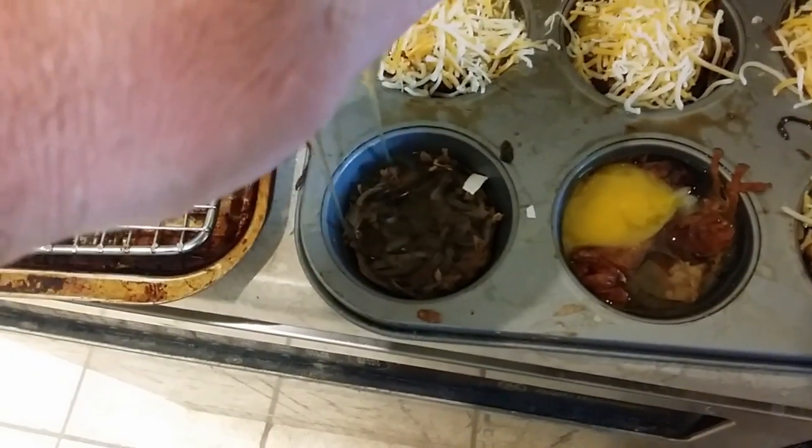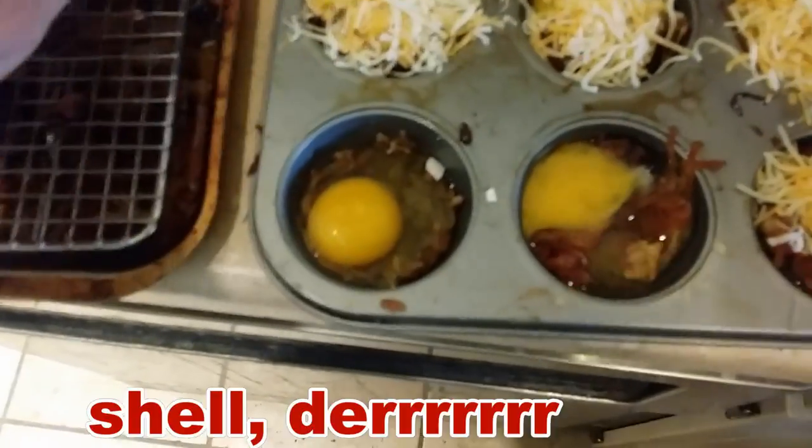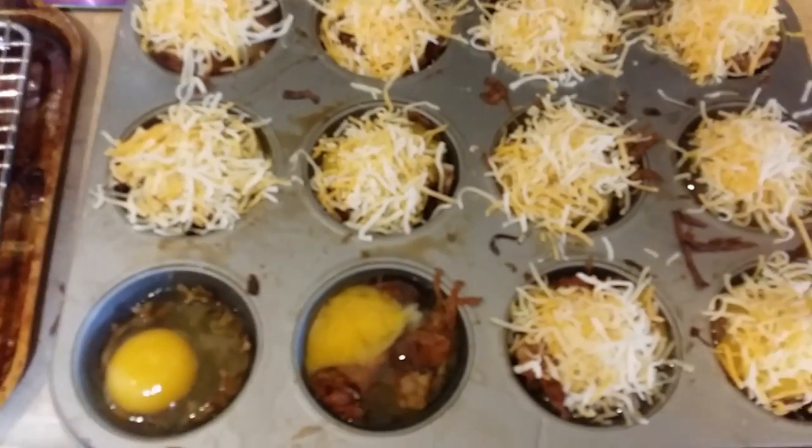Oh, we got yolk. Oh, crap. Guess I'm eating that one. There we go. Get that yolk out of there. Secret, getting yolk out: get your finger wet. Seriously, it works. It goes right through the yolk.